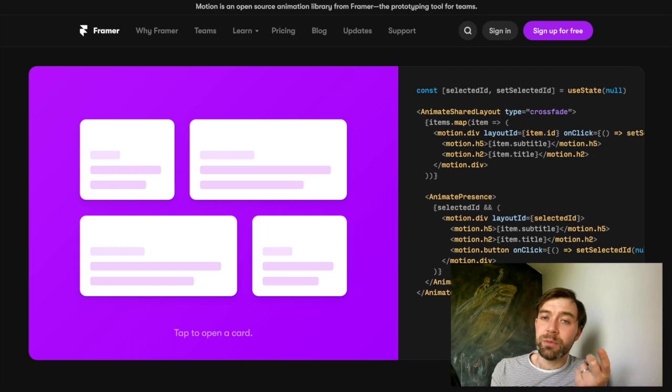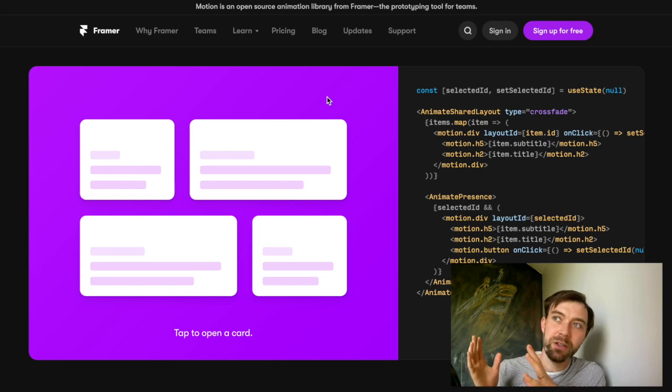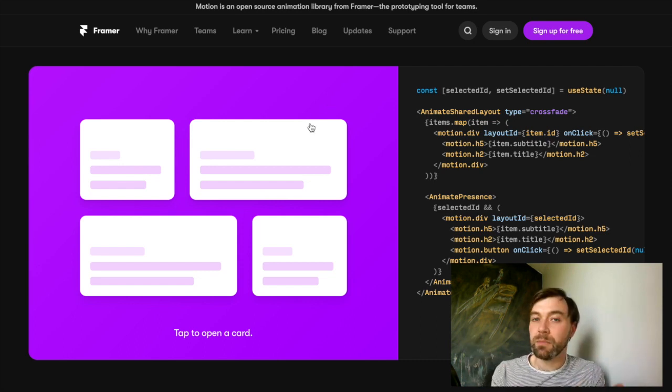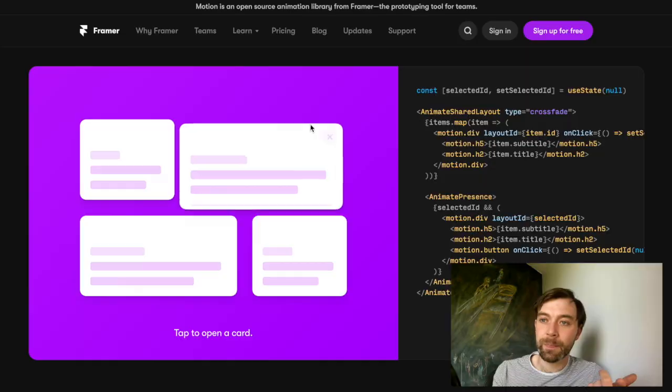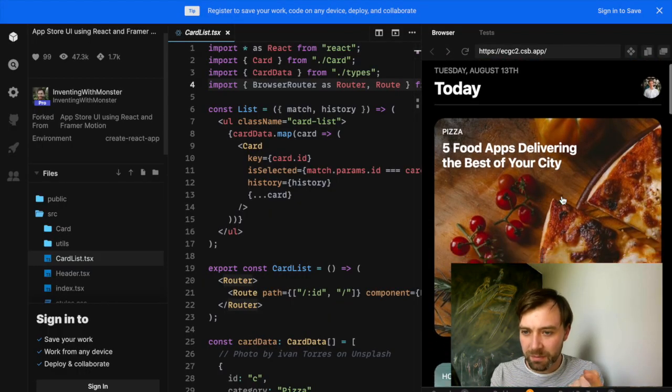This Framer UI example absolutely could be bolted in at a later point. If you've got a bunch of lists and at the moment when you click on one, it just takes you to a page, you absolutely could go back and just turn them into motion components and it would work in this way. This is one of their examples, which is a bit more fully featured.